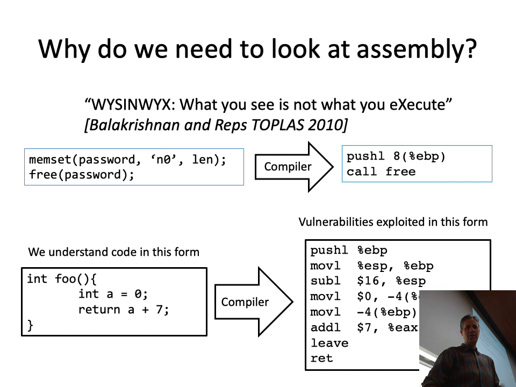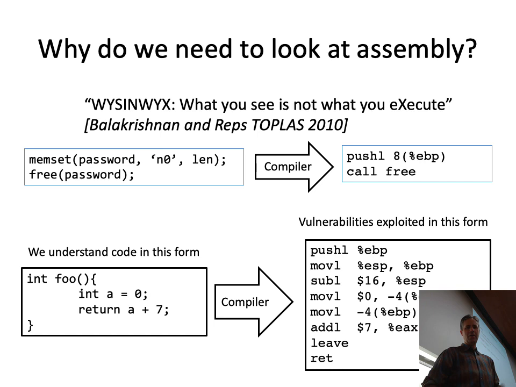So there's a challenge that compilers may not know when you put things into your code with an adversary in mind. The compiler may say, well, this is dead code, that'll never happen, I'll just remove it. So that's one reason to look at assembly. The other reason is that in C, there's a lot of things you can do wrong that will just execute and totally corrupt memory without failing. And so to understand how and why that happens, we need to look at assembly. And to make the attacks, we need to look at assembly.